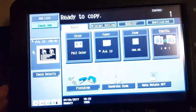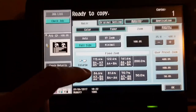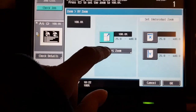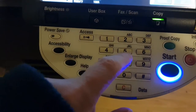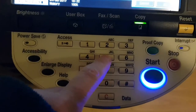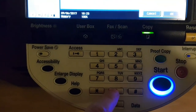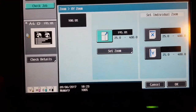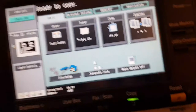Anyway, I think that's about nearly an A6, so we're just going to go here and A6 to, so we might have to go a bit lower than 200%. Not set zoom, we've got to enter it in. So we're going to go maybe 195. Oops, I've got to press the zero. Oops, input error, I pressed the zero too many times. Yeah, but it's still okay, it's gone back to that. So it's 195% we're using. So there we go, and we're just gonna hit start.